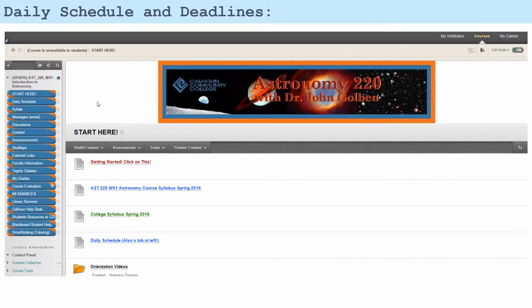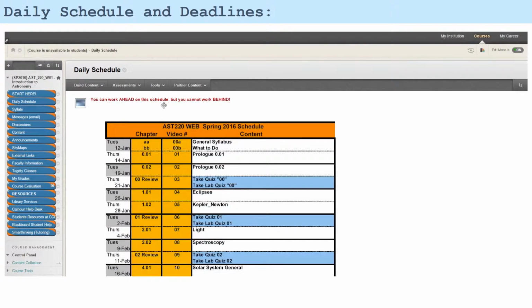Once you get through the orientation, what you're going to be referring to often is this daily schedule of the syllabus. And it's actually a tab here on the left. So if I click on that, it shows in an organized manner what your daily expectations are. And it's set up as if this class were meeting, say, twice a week. So you would have a lecture on a Tuesday and a lecture on a Thursday. And then once in a while you would have a quiz.